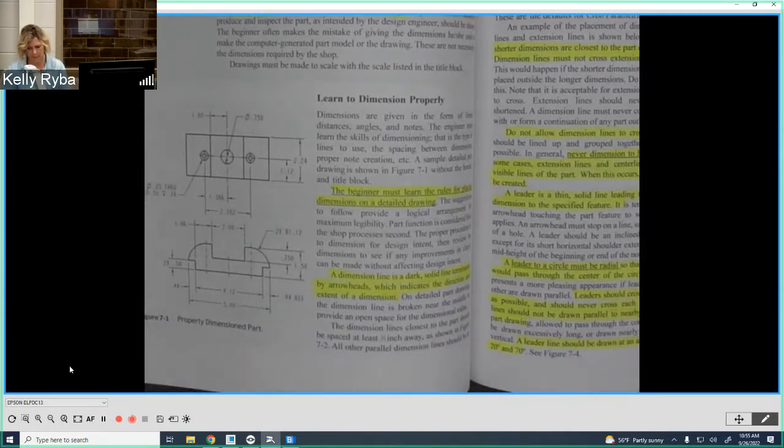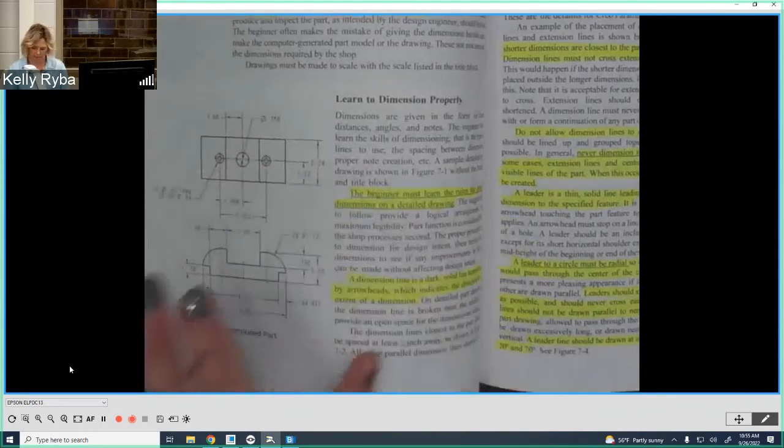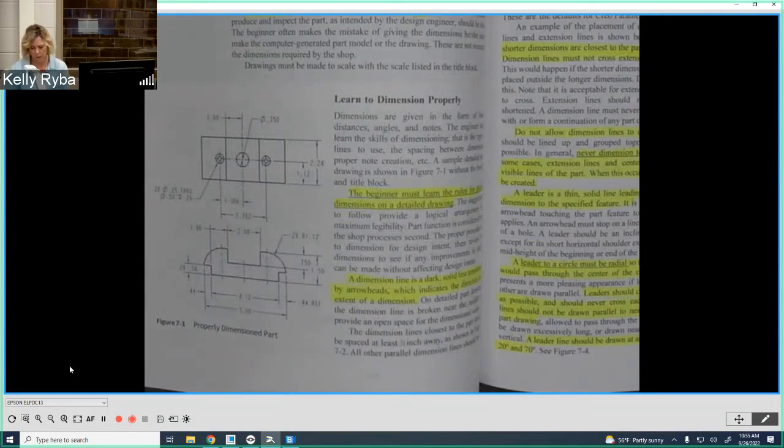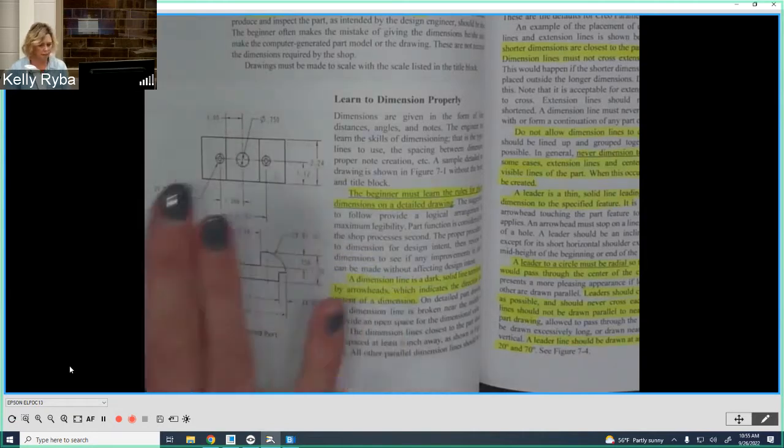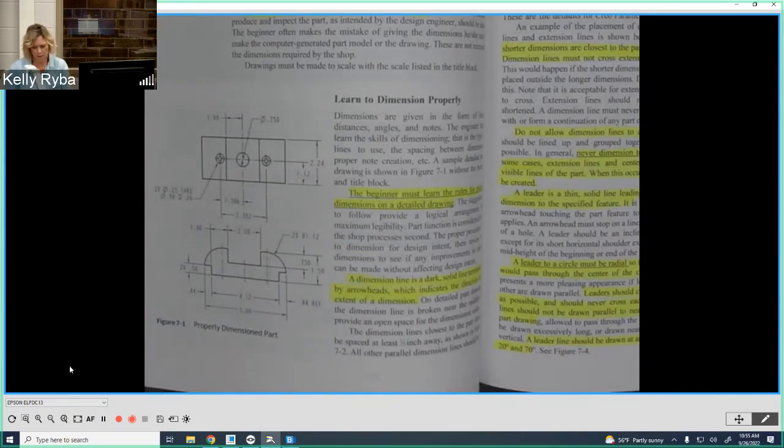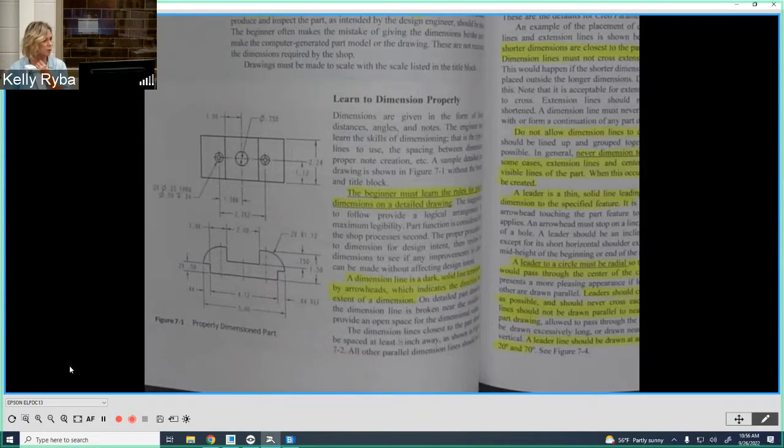And I'm going to point out some things that I did find as I was going through that actually aren't to the standard. So we'll talk about some of these things. Down here in the lower left-hand corner, they're talking about good placement of dimensions and spacing. So when we're looking at a drawing, we want to make sure that things aren't crossing, that they're not on the part itself. We're pulling dimensions off of the part. Should all sound pretty familiar. We have our gaps between the actual feature and where the dimension starts, because if we don't have those gaps, then it starts to look like a continuous line, and we don't want to create confusion.